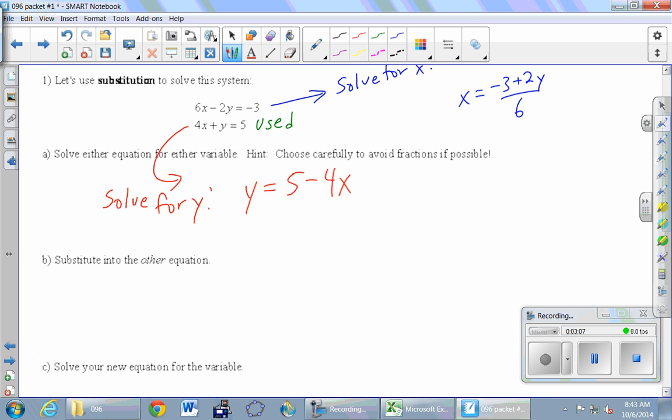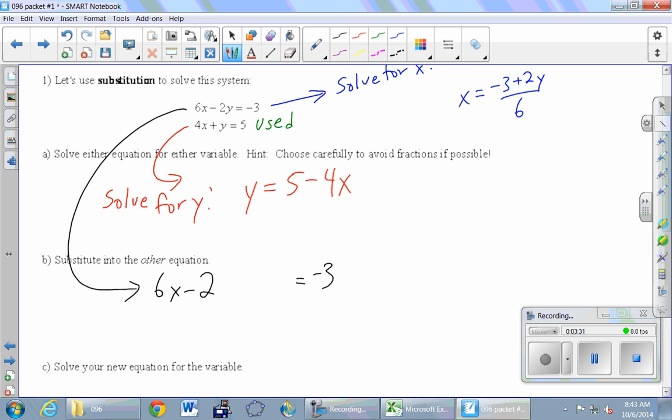So we're going to take this first equation, the one that we haven't used yet. I'm going to copy the entire thing, except I'm going to leave a space where that y is. So we go 6x minus 2 times, and then I'm going to leave a space, equals -3. That's the first equation copied with a big exaggerated space left where the y is supposed to be.